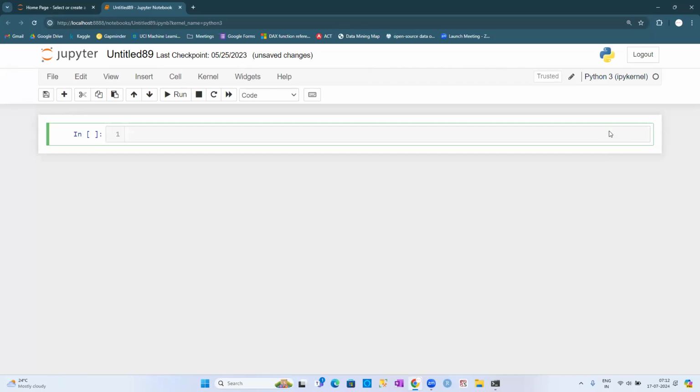And a few more shortcuts, guys, like command mode and edit mode. Mainly we don't use all of them, but I have mentioned a few shortcuts. Line numbers are coming, and I don't want those line numbers. So L removes the line numbers, and pressing L again gives the line numbers back.